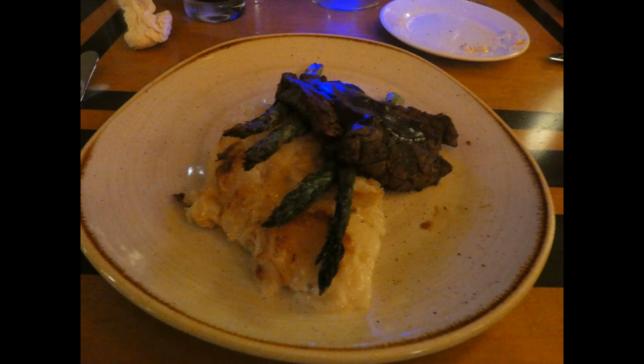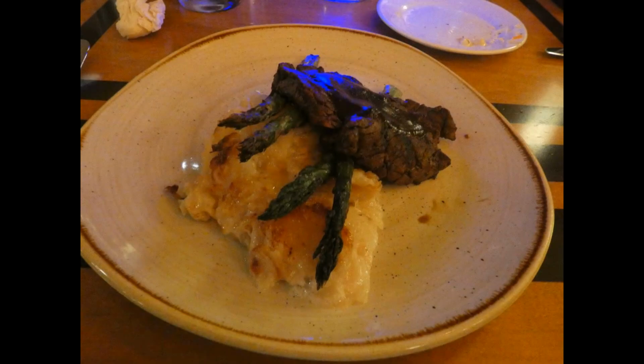The potato au gratin was very cheesy. It had great taste to it. So overall, this was a very good meal for me. I was very pleased with it. Yeah, as always, we do share our plates around, and I do prefer my steak on the rare side, but I will say even the well-done steak had very nice flavor. Yeah. It was not dried out. The potatoes the same. They did do a very good job. So this entree certainly was a very good choice.